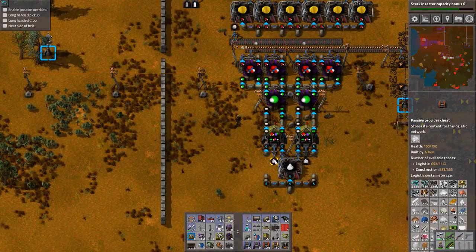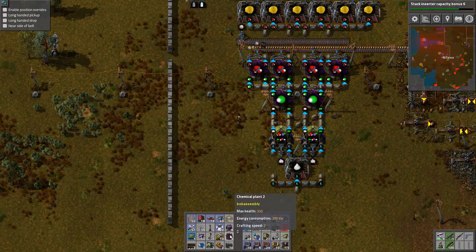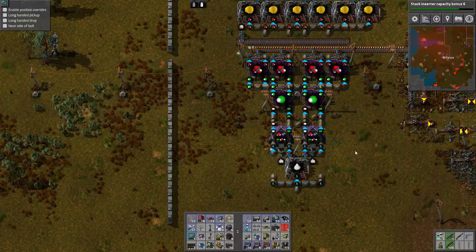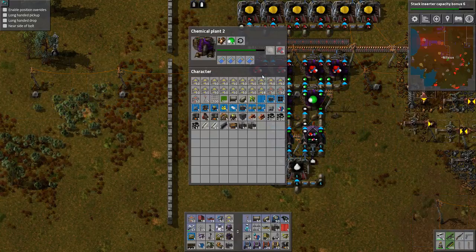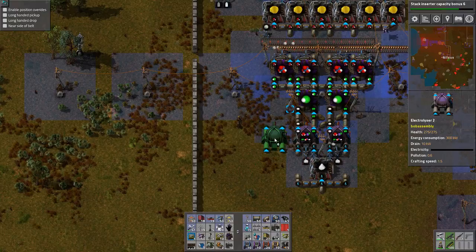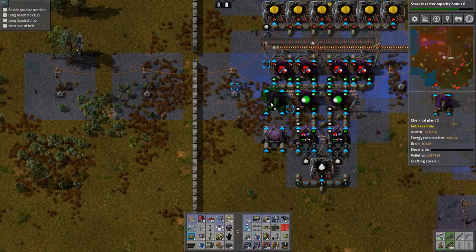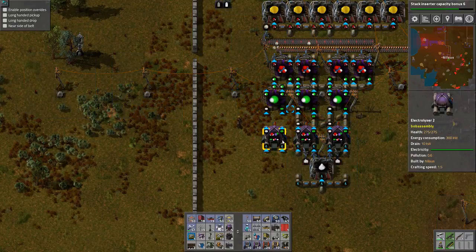This is just needing. So let's make another round of electrolyzers. First and foremost, we're going to make those faster. Let's see if this makes a difference. Nope. Just going to make one more. Yeah, like this, like this.